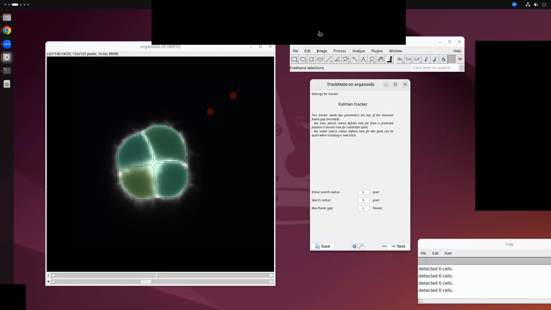The question is, can we save the 3D view of the image? The 3D view really is a projection. If you want to save the data, each cell is exported as a mesh.